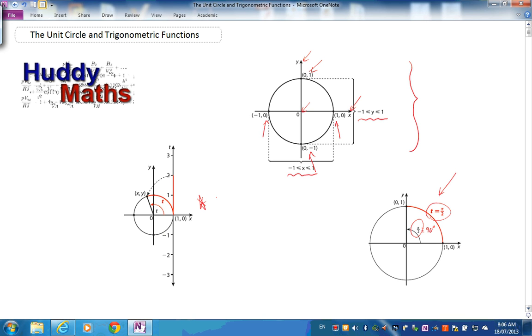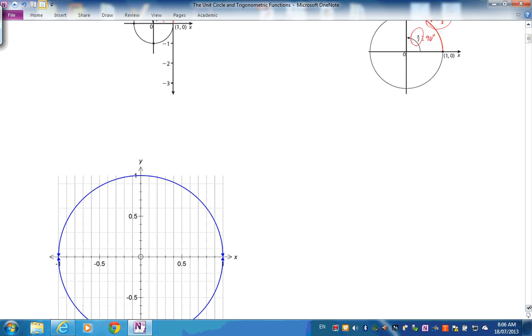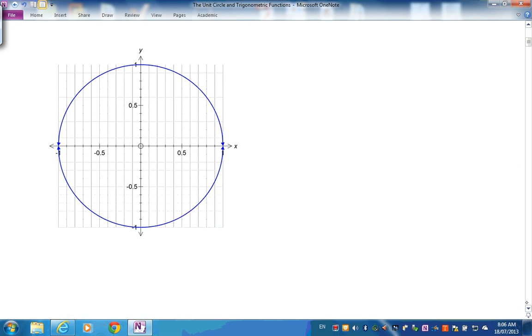We're wrapping a number line around the unit circle here. Hey, we'll have a look at that later on, I think. Too much all at once. Let's come down and have a look at trig functions here. So I've drawn a circle here because we're going to be working quite a bit with that.